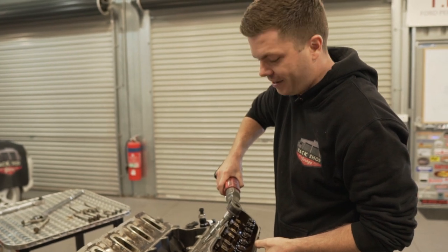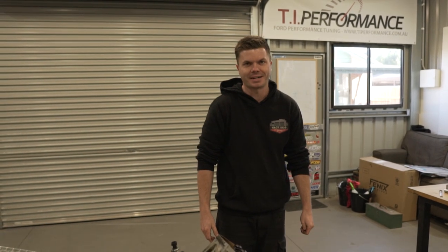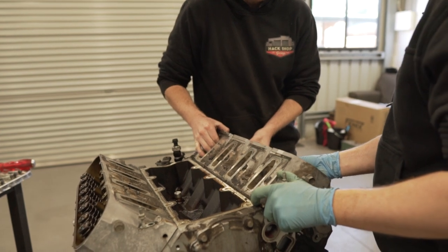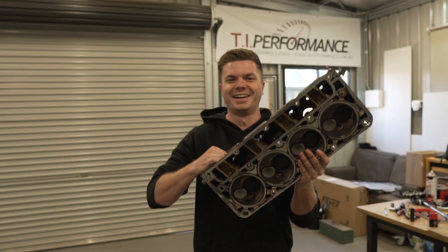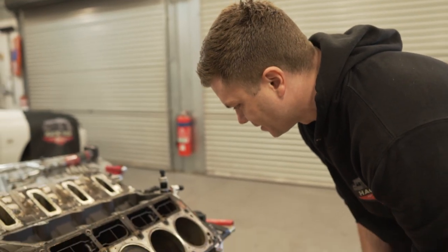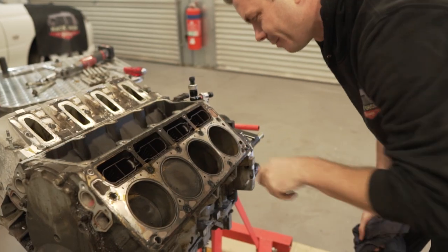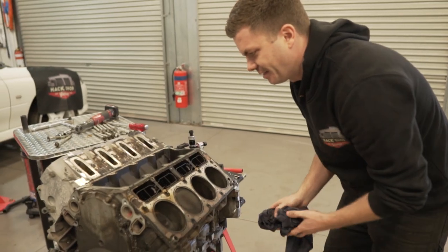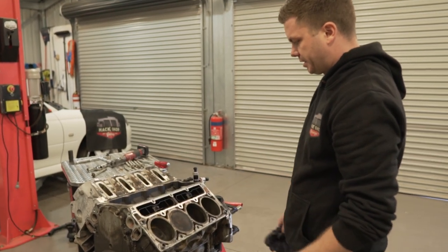Yeah. Otherwise, we're about to drop a hand. Okay. Do you want a hand or? I reckon we might get a hand. I think so. You ready? We're going to go and put it on that side of the bench there. Oh, wow. Aluminium heads. Aluminium heads. That is light as. No leaks or anything like that in the gasket? No, it doesn't look like it's been leaking. Looks like it's had a good seal. There's no major lifts in the bore either. No? No. Oh, no. Feels good. Yeah, that actually looks really good. Yeah. Surprisingly. Let's get the other side off. Yep.